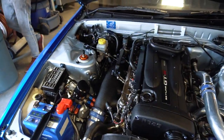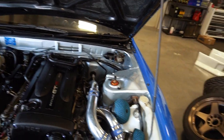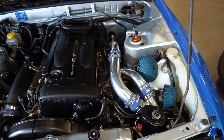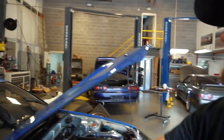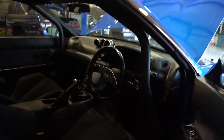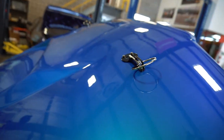The engine bay is all detailed up, just absolutely gorgeous. You guys remember we had this entire motor out. This car has all of the parts — Aragusa coilovers, HKS everything, from turbos to intake to cams to intercooler — everything is HKS on this. Tons of Defi gauges, Recaro seats, a nice steering wheel, and it's got a cage. We also changed out the hood latches because those looked awful — they were just polished — so we swapped them out for some black ones.